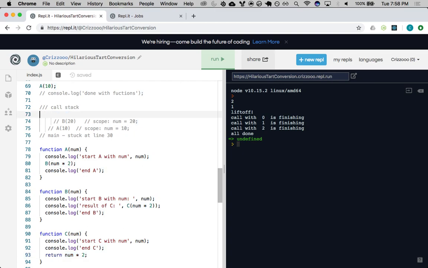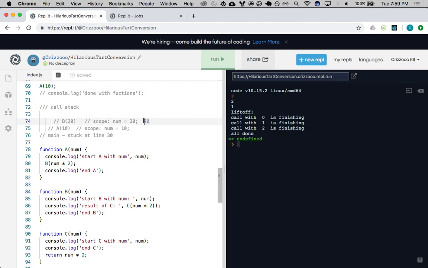80. So this one, B, was basically paused at line what? It was B was paused right here, right? And it was paused basically trying to evaluate what the call to C was with num times 2, which we just said if our num was 20, we called C with 40. So we're paused trying to evaluate what this is. And C returned what? So now, basically, this plugs in 80 right here.